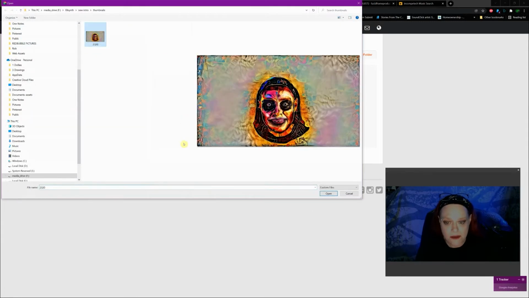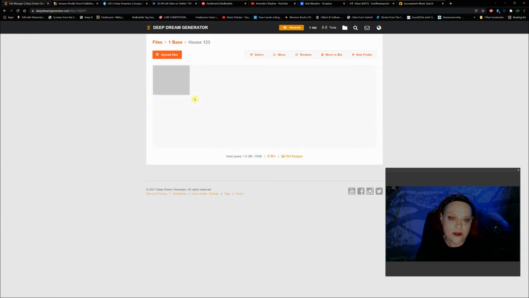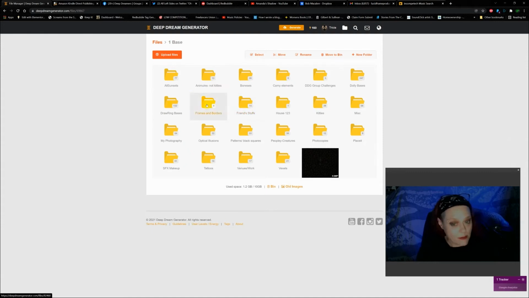So this is the last picture we had. You can upload this picture here. This is the person who lives in the house now. This is the potential dream. This one's already dreamed, so that's kind of silly. But the ones that you upload are what you want to use for your base image. So base image freak here lives in the base neighborhood, house 1, 2, 3. I'm still getting used to it, because I just organized all of my houses into this neighborhood.